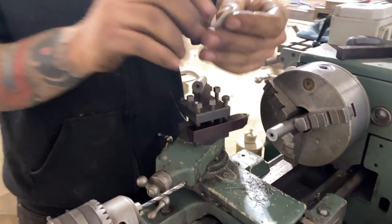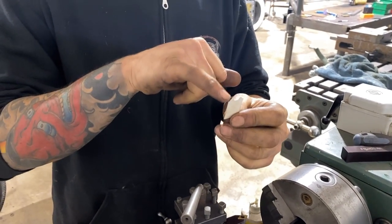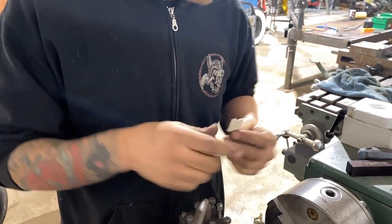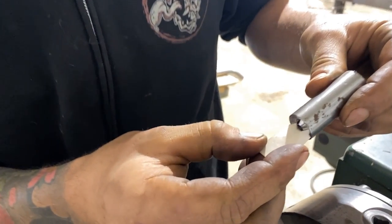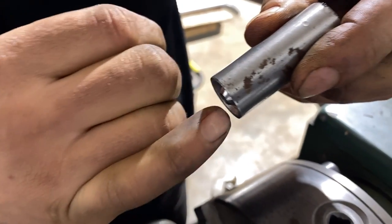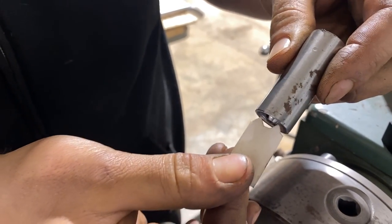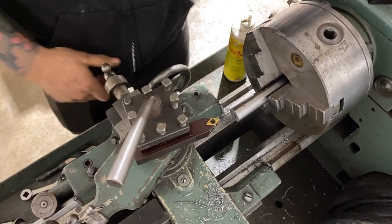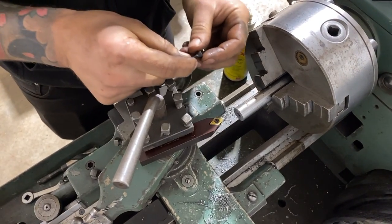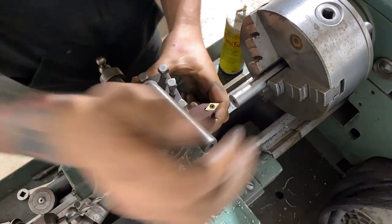Okay, so now this one, this is our male die. It's going to poke these two little points into there. It's going to force the sheet metal around our taper and into a little bit of a bubble around there. So it's just meant to push inside the void. I will use this as a reference again for making that poke.